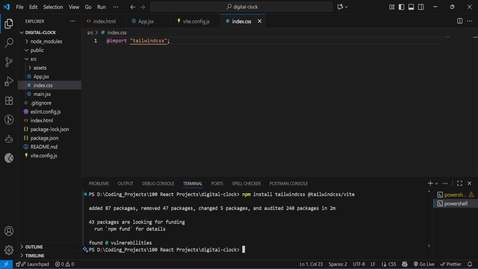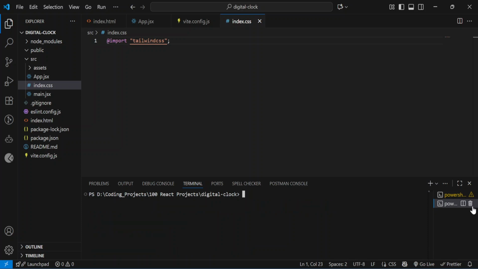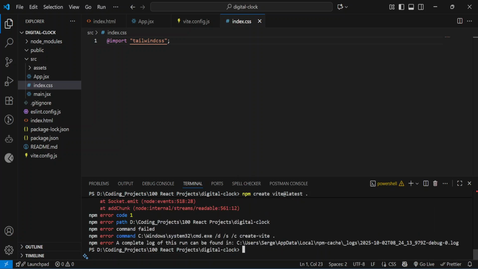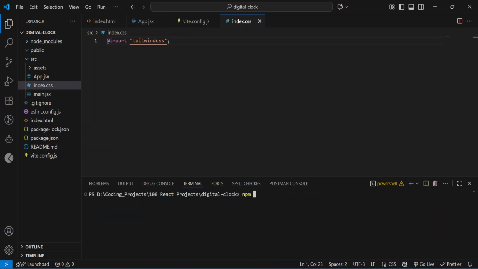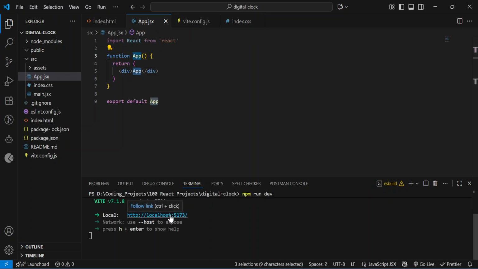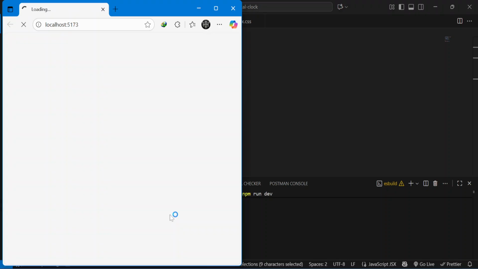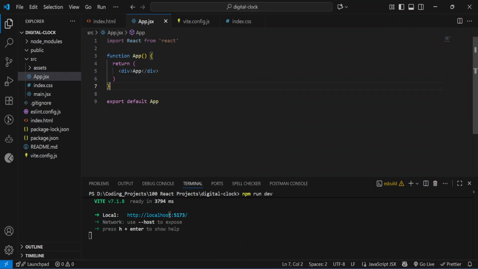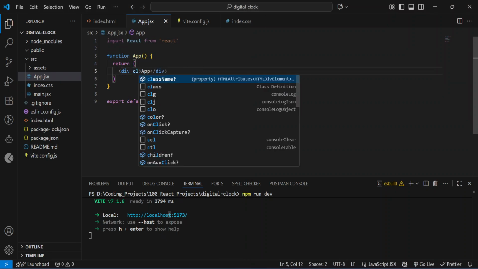Now you can check if Tailwind has been installed successfully. Delete this and delete this terminal. There is an error. Let's say npm run dev, and Ctrl and click on localhost. Now check if Tailwind has been installed successfully.